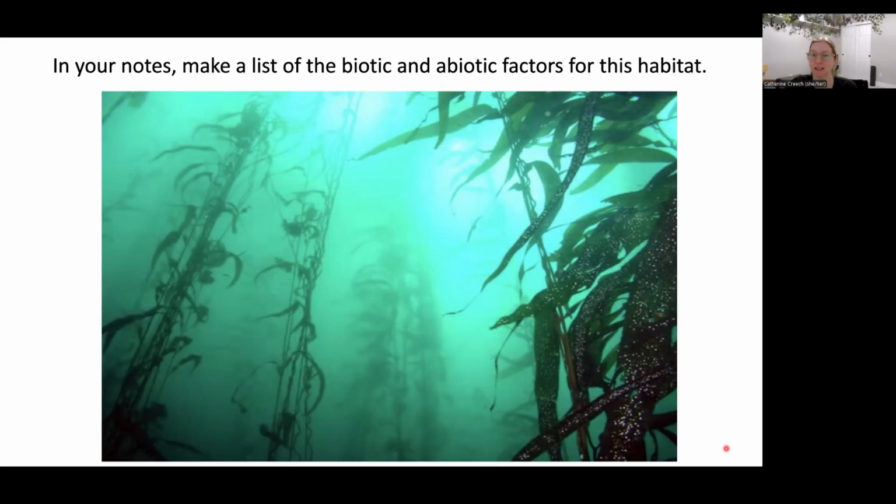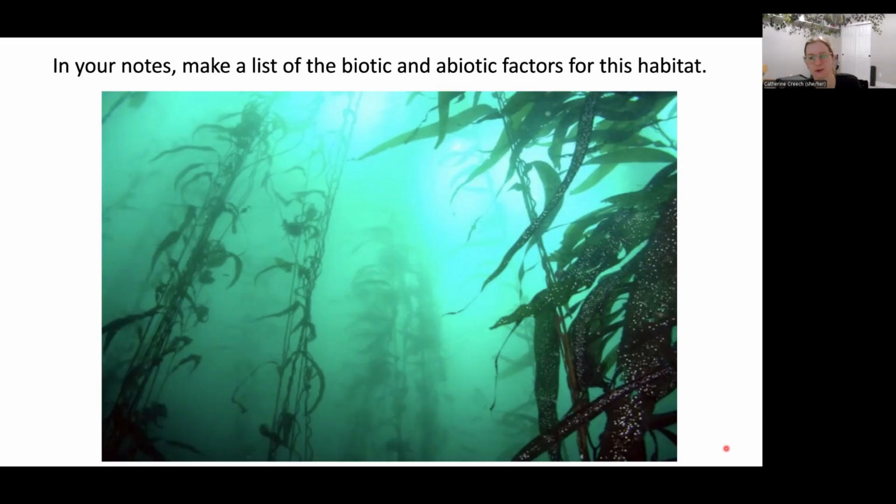So the point of this is that we have 3 very different habitats. We had a temperate forest, we had a desert, and we have a kelp forest. The 2 forests have a lot of plants. You could see those. That helps us think about the biotic factors. The desert, the plants were not so visible. You could see some, but you know from your background experience what kind of things live in a desert. You have seen examples of desert critters before. The point I'm trying to make is each of these ecosystems is wildly different, yet there's some trends in what kind of biotic and abiotic factors exist in each.